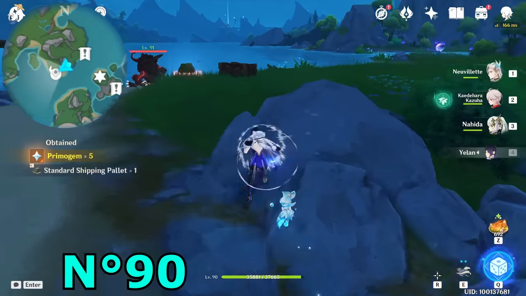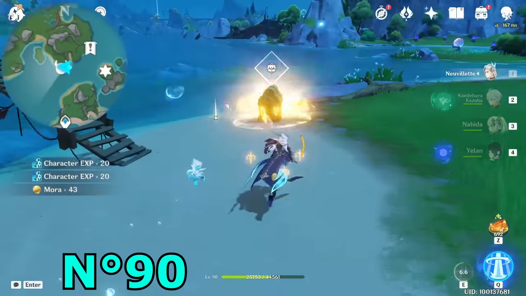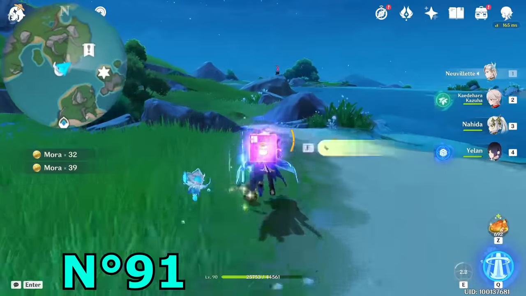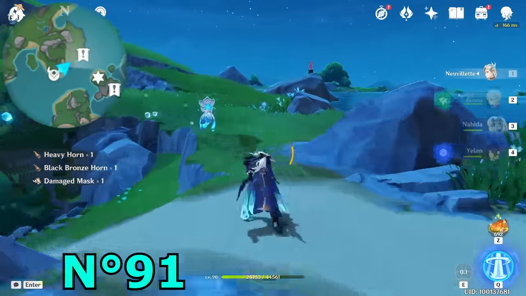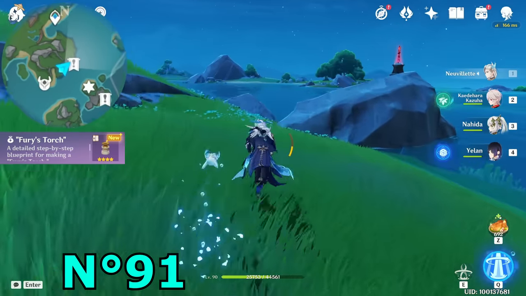In front of you, we will find a chest protected by Hilichurls. Kill them and take it. Now, going toward the northeast direction, you will find a time trial challenge. That's our next goal. Next target.